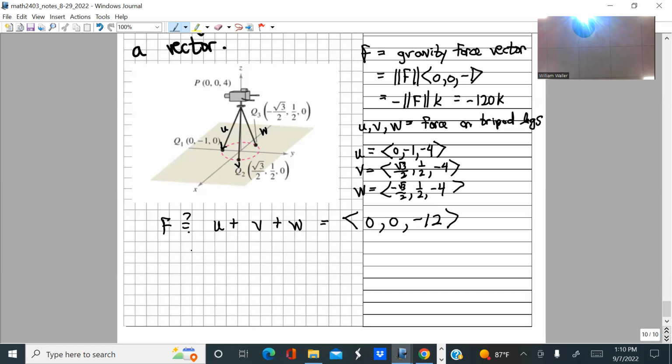Multiply them by 10, right? It looks like that's where we're off. Because when I add these together, I need to get this and there. This vector is almost the same as this one. It's just off by a multiple of 10.